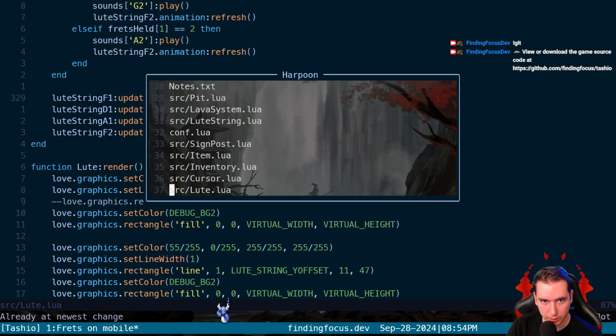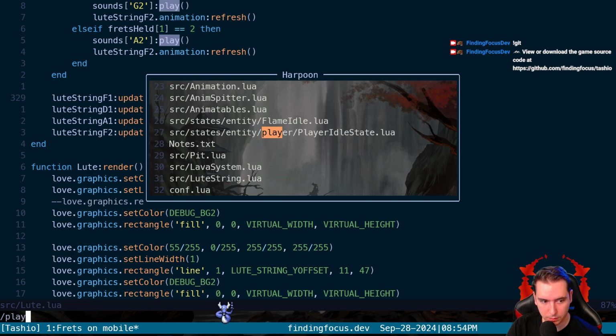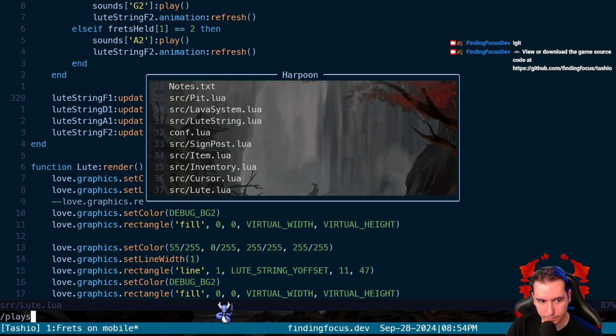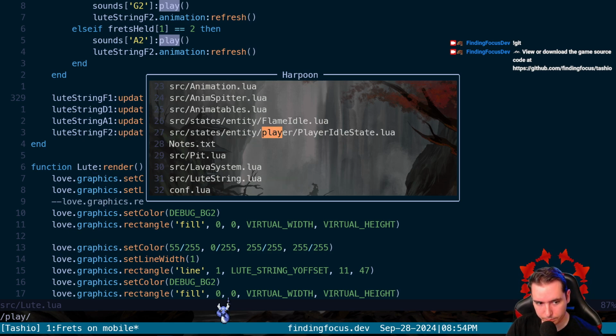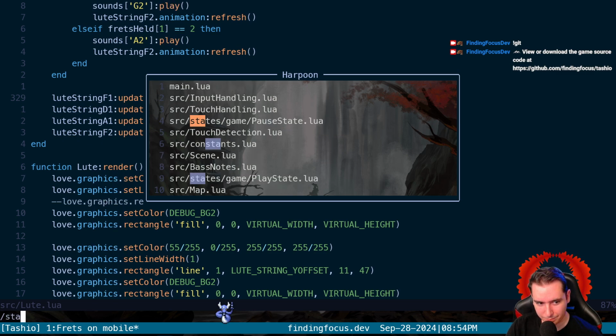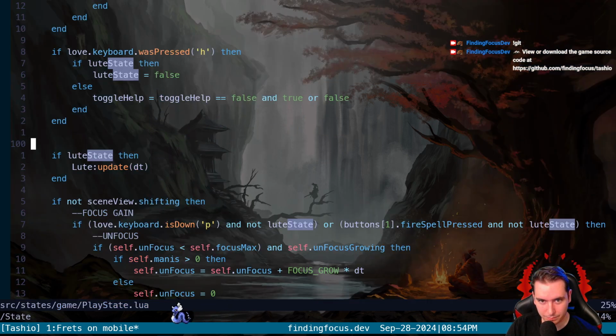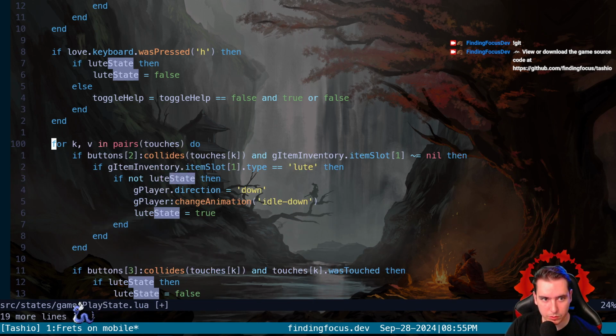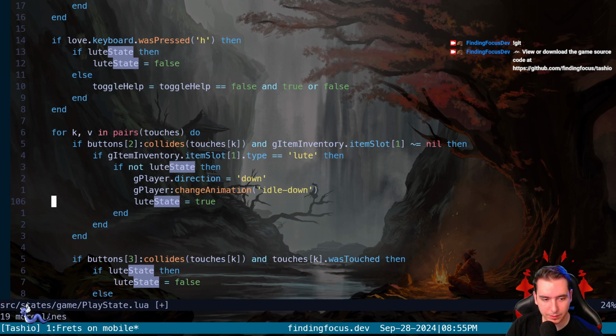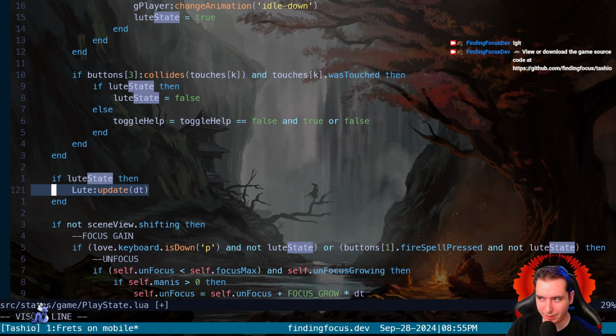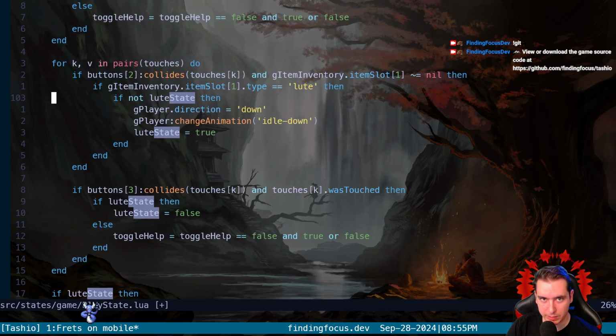So we'll go into our play state. Here. Okay, so we don't update our loot class unless we're in loot state. So since we're never in loot state, this code was never getting executed.